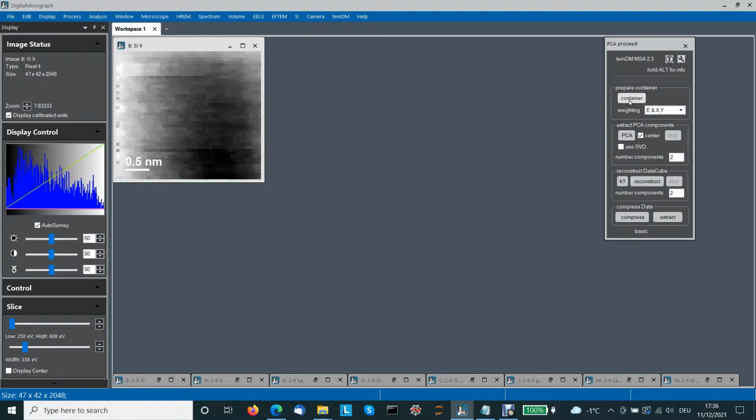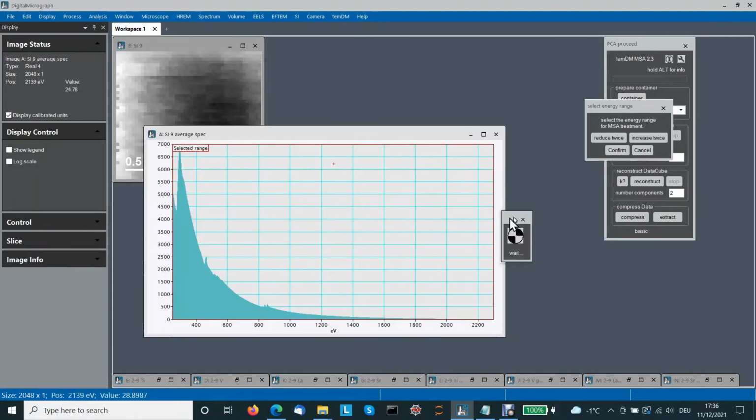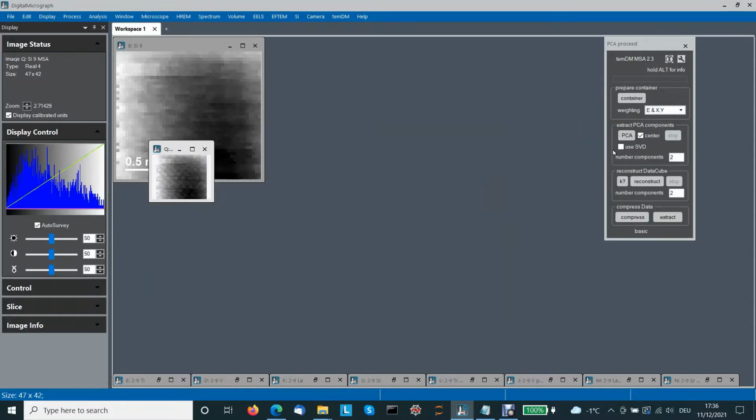First, we have to prepare a container. First, the system asks you whether you are going to use the full energy range, or you might reduce that, like reduce twice. But in this case, we will use the complete range. So complete range, just confirm.